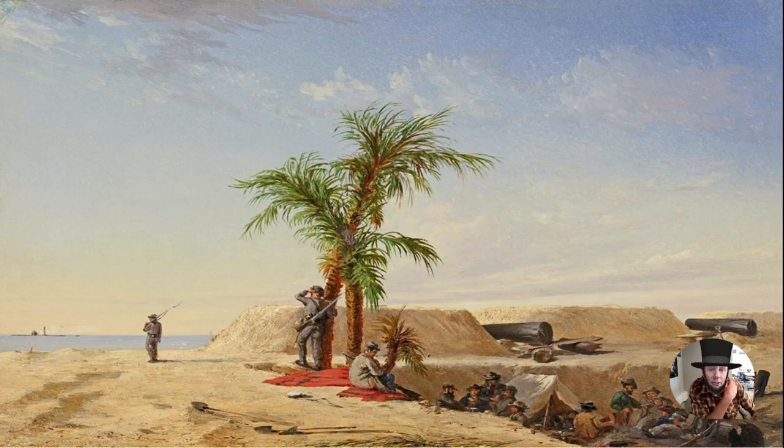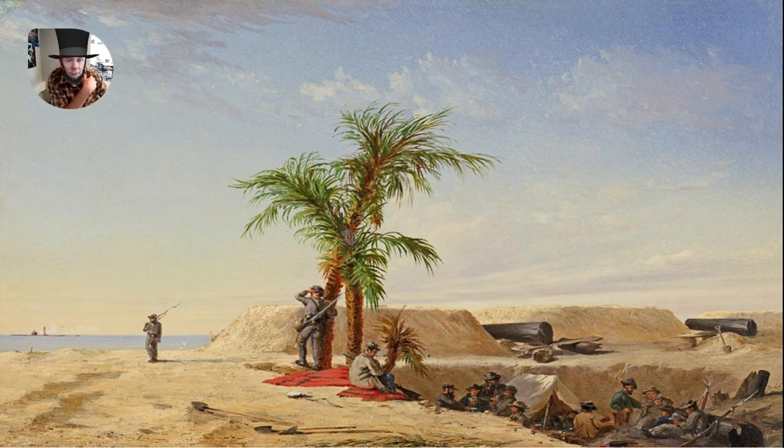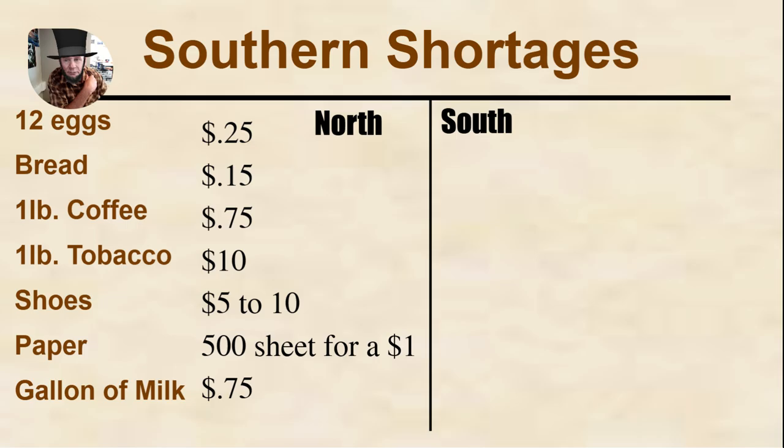If you take a look at this painting, you can see that something's very wrong with this painting. Notice the cannon. They're made out of trees. And these Confederate soldiers down here are hoping that this boat that's offshore thinks these are cannon, otherwise they'll land and slaughter these guys. But this is one example of how things were in such short supply because of Lincoln's Anaconda Plan.